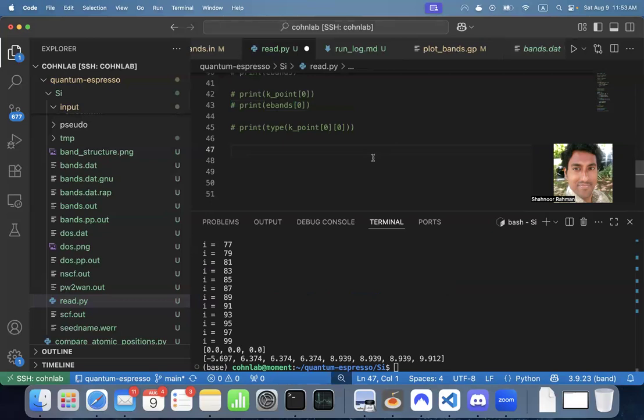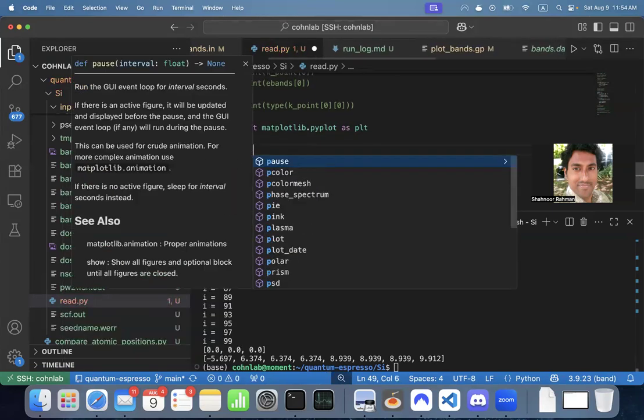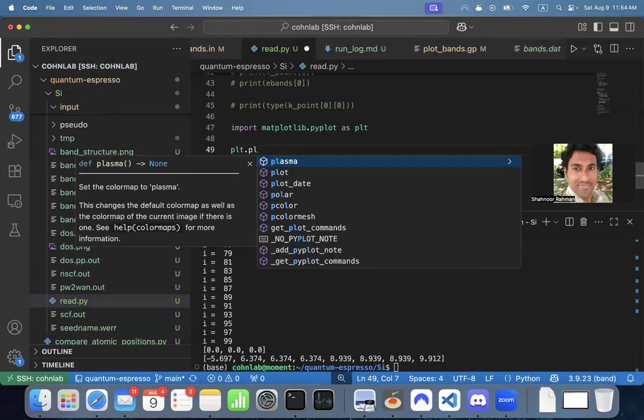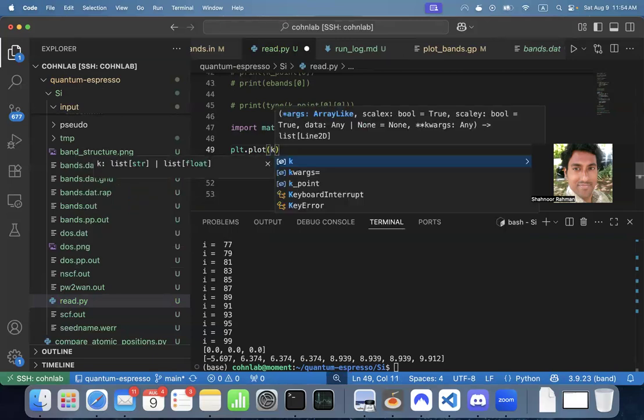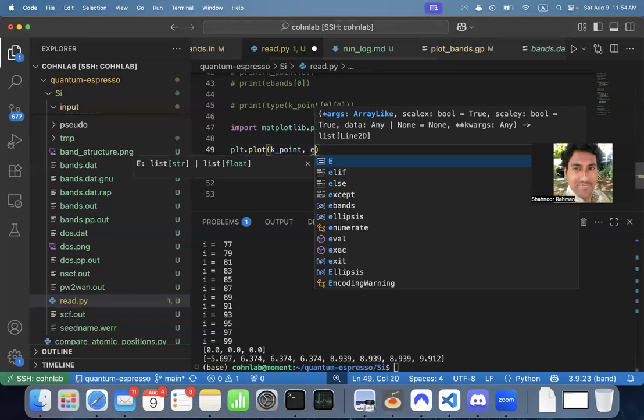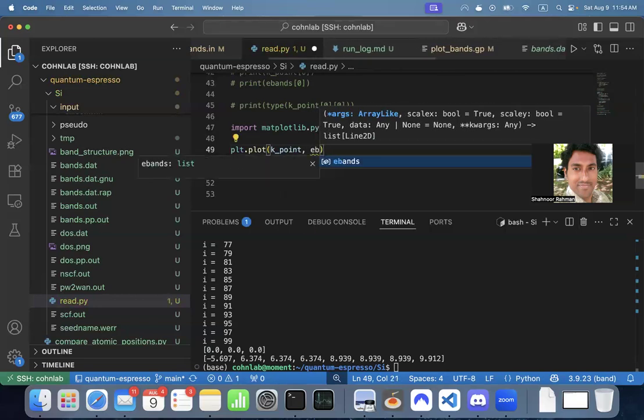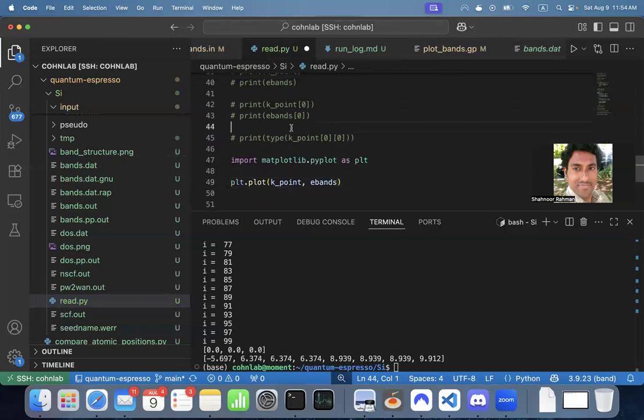To plot it, I need to import matplotlib.pyplot as plt. plt.plot. We have k point comma e bands, right?